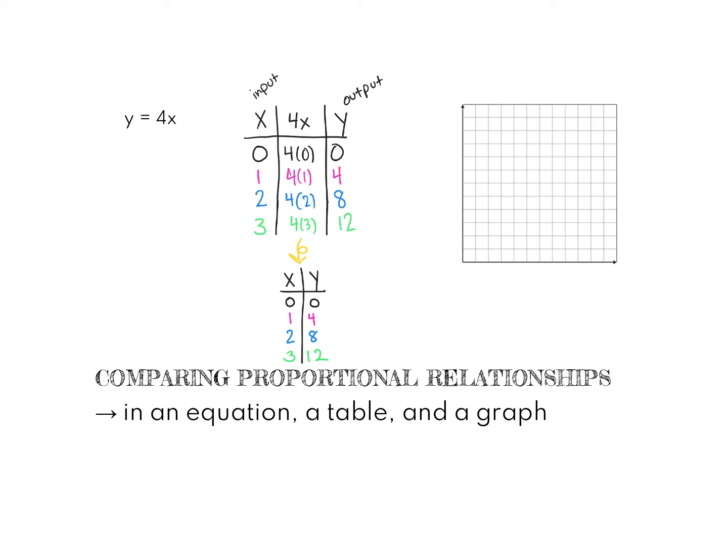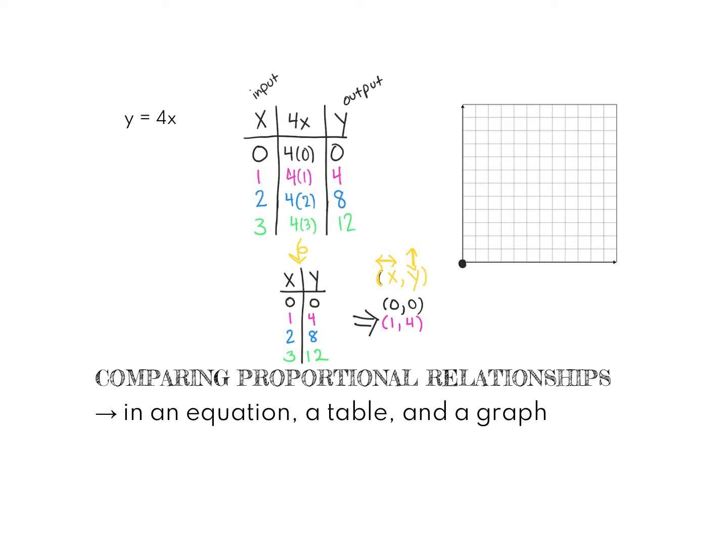Okay, so last but not least, when we put this into graph form, these values for x and y turn into coordinates. So this would be 0, 0, and again, our coordinates are x, they're always x comma y, so you're always going to go left to right for your first coordinate and up and down for your second coordinate. So my coordinates here, I'll plot them as I go. So this is 0, 0 right here.